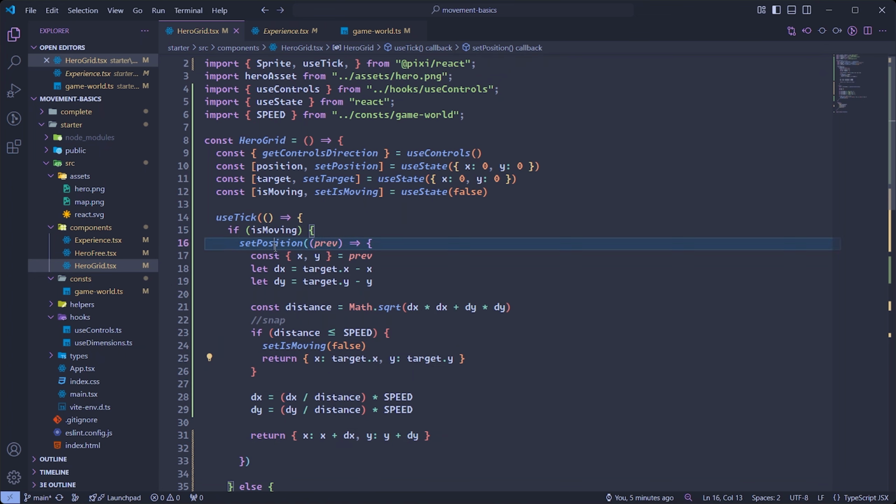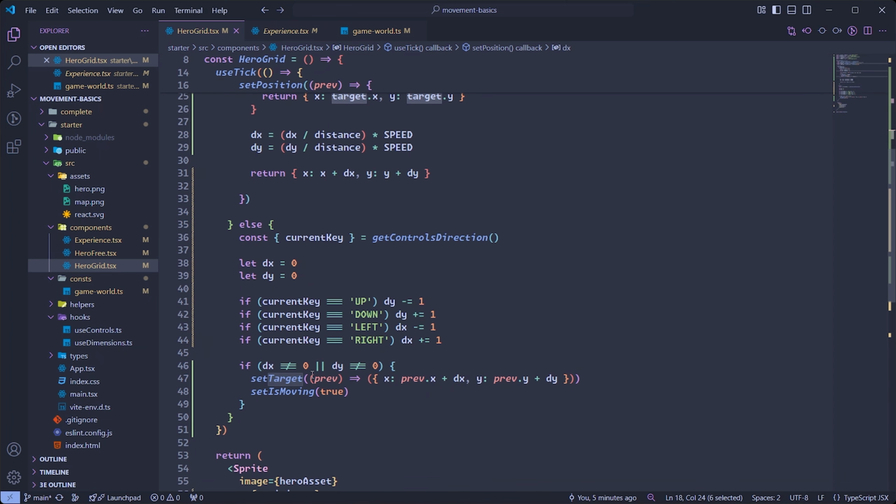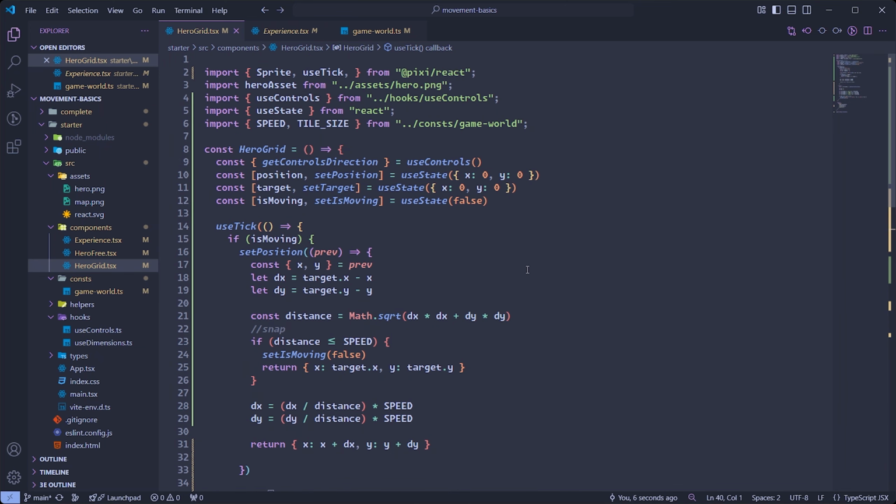We have the target, so let's go from the target. We set the target by the increment. Okay, yeah, the increment should not be equal to 1. It's actually the tile size. So that one thingy should fix everything here.